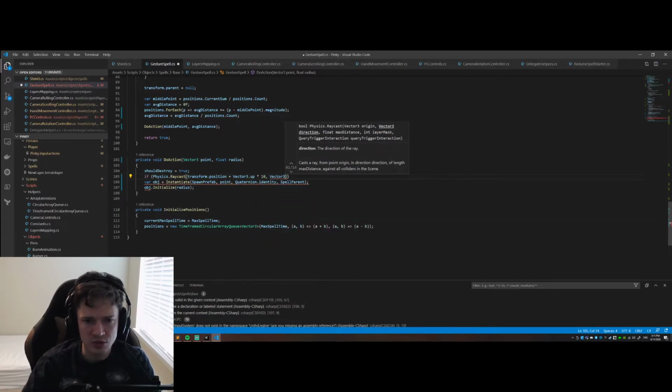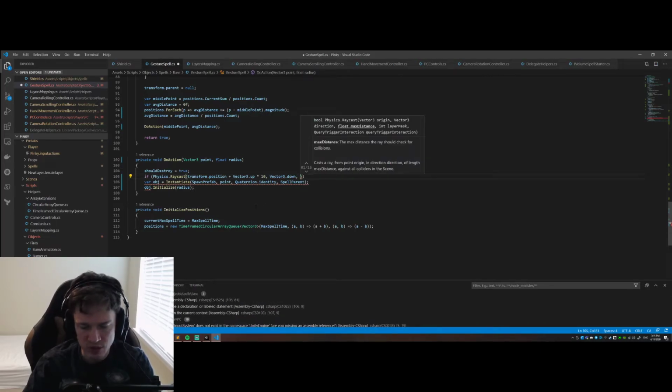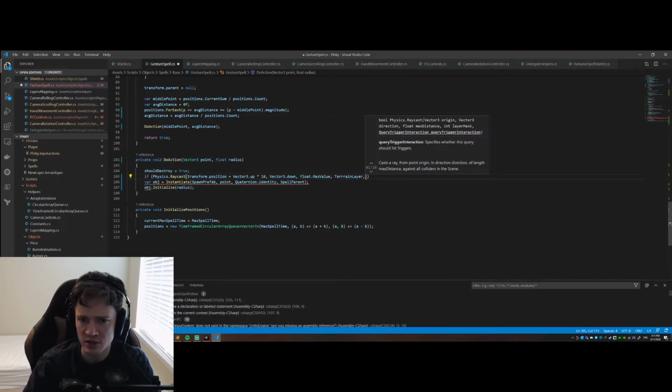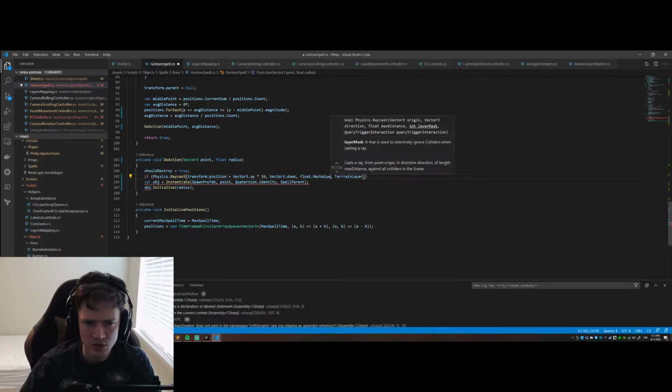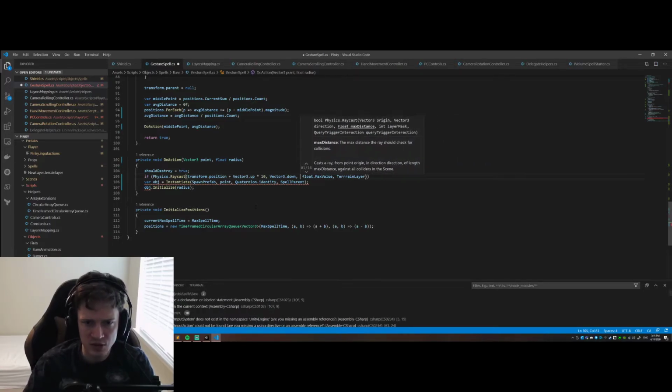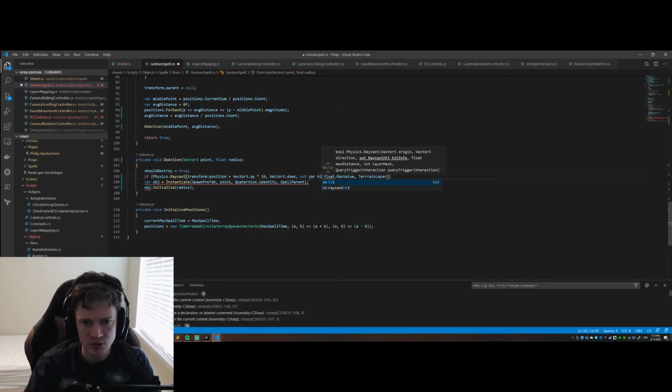Then it should go down with max distance float dot max value with this layers mask, and it should have something like out for hit somewhere over here.